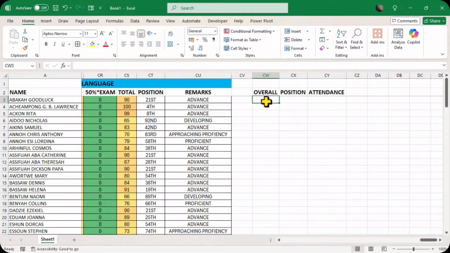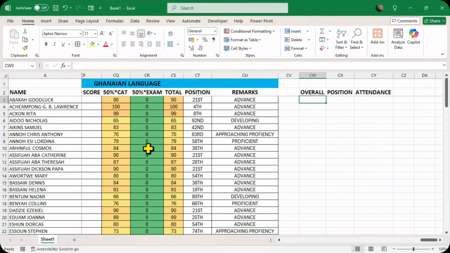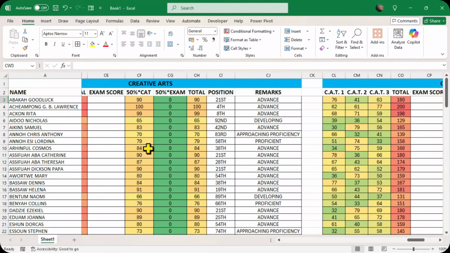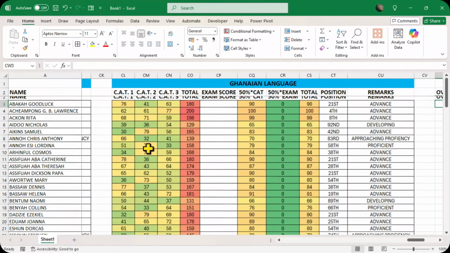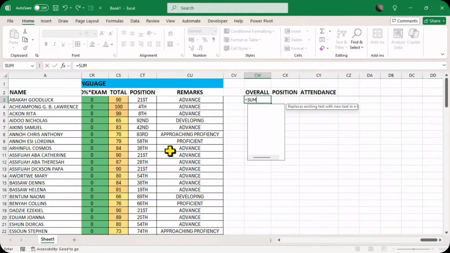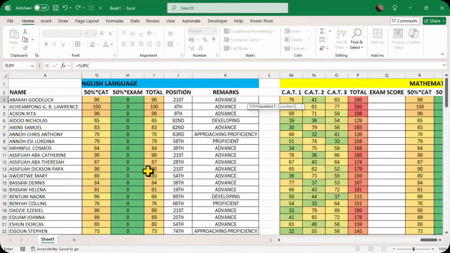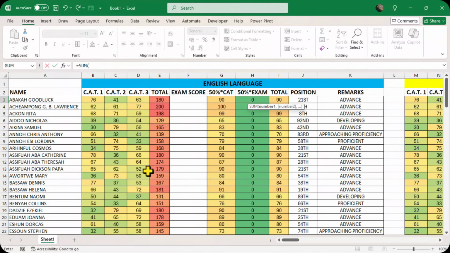So here the overall. For the overall, we are going to calculate the totals and then know the raw score for everything that the learner did. So let's put the sum function there, sum. Then first number, let's scroll to the first subject, English language.